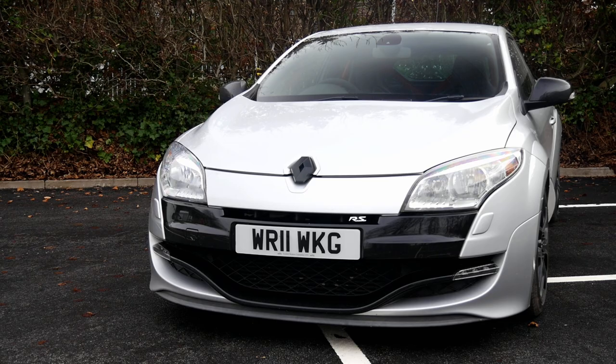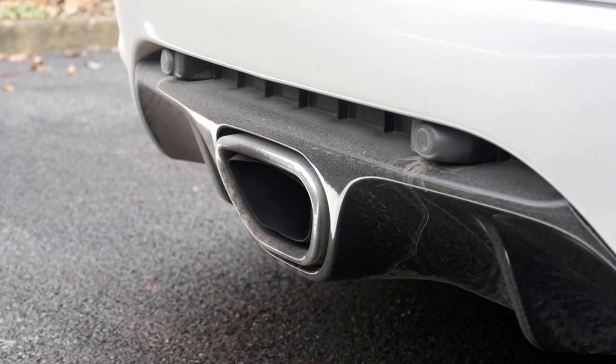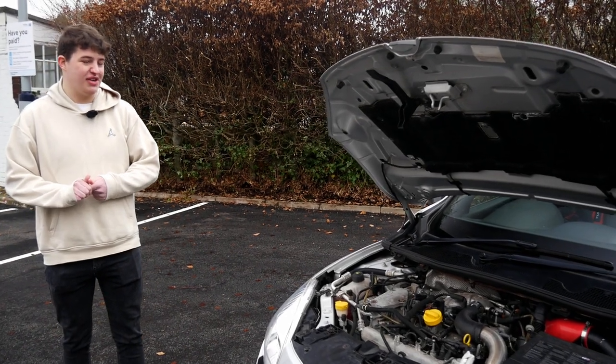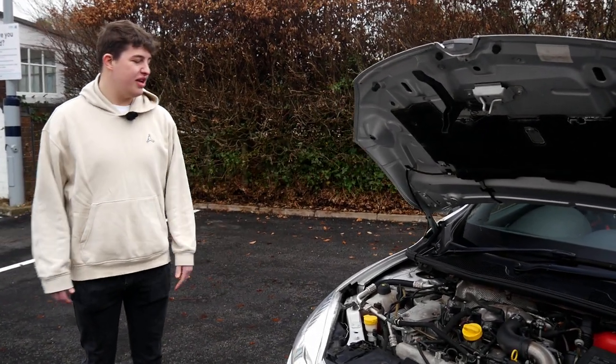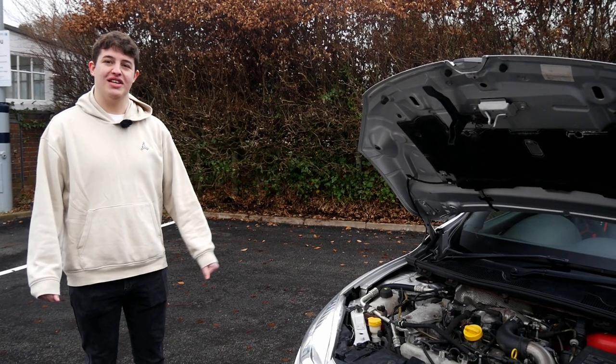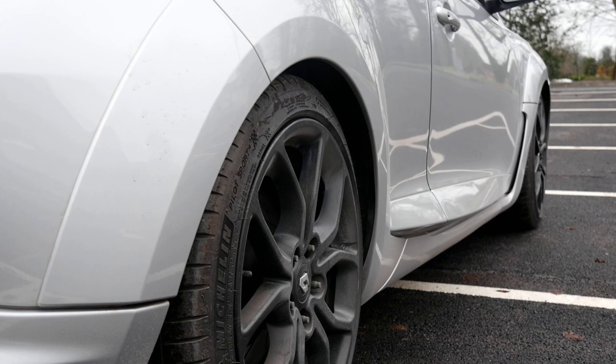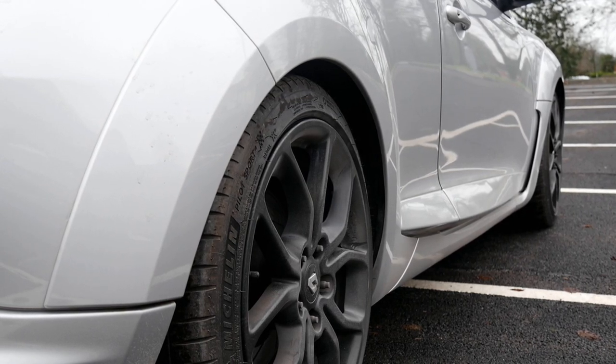Exhaust wise, what's it running? It's got a KTR full system, turbo back. I'm not 100% sure if it's decatted or not because I've had two conflicting bits of information. It sounds pretty good for a 2 litre, so yeah. And it was built by KTech. Built by KTech. They're the go-to, aren't they? I think they built the supercharged Clio, actually, which I filmed.